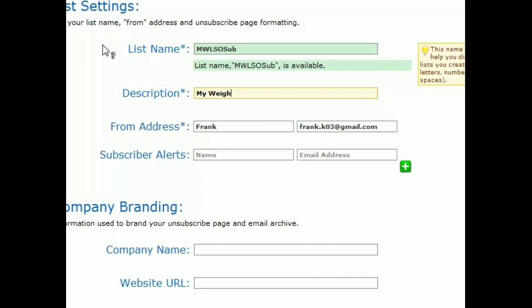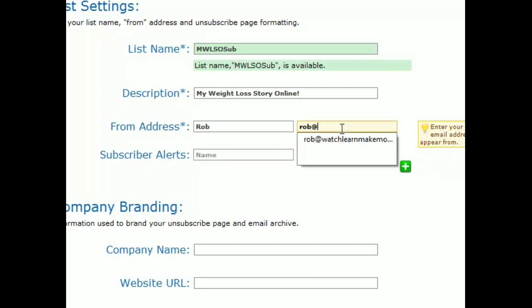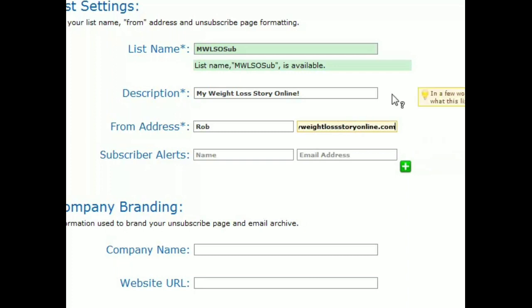And I just call it my weight loss story online, and then your from address, and you can use, for example, Rob at my weight loss story online.com. Okay.